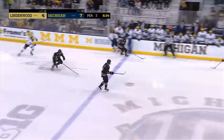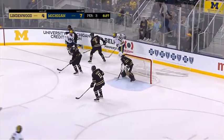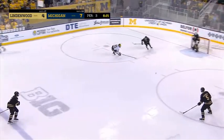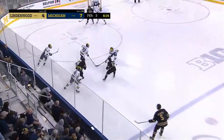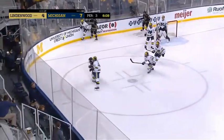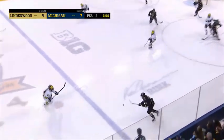And Sam Escapes will bump one up the ice. And Fantilli will chase it. Fantilli, he'll go into the corner with you. And it comes loose. And played again by Lindenwood's Lions as they come out of their own zone up ahead to the Michigan line. Augie had a bouncing puck right at the line. And Wozniak goes to the corner. Keeps the puck alive, but then T.J. Hughes came back to take it away. T.J. Hughes goes left to right down into Lindenwood territory.